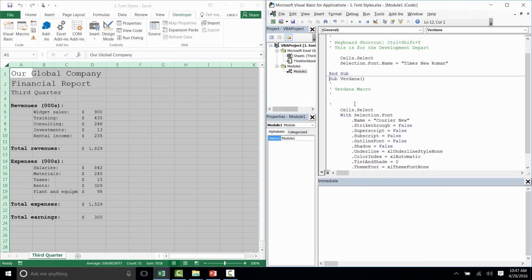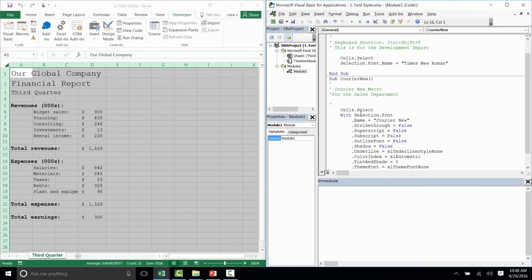Of course, I'll want to clean this up a little bit. The name of my macro, which is up here, is always after the word Sub. Sub stands for sub procedure, and we'll get into that when we start creating macros completely from scratch. But here I'm just modifying this macro that already exists, and I'm going to rename it. I'm going to call it Courier New. Now remember, you can't have any spaces there. And then down in here where I've put a little note for myself that says this is a Verdana macro, I'm going to say this is a Courier New macro, and add a little note for myself about which department that's actually for.